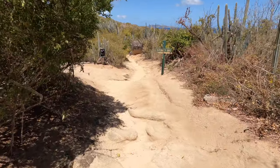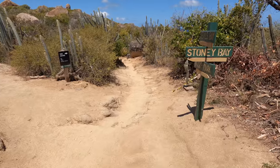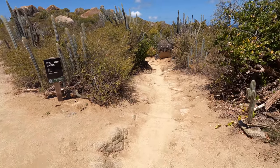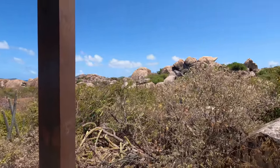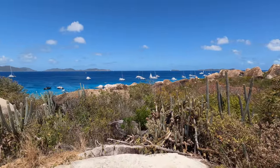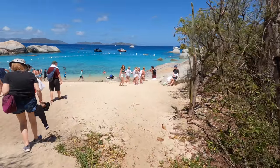We've continued through the trail and now making our way toward Devil's Bay. Just take in this view for a moment — boulders to the right, beautiful turquoise blue water throughout. Our tour guide is halfway down showing us the rest of the way, and keeps reminding everyone about bus times and lunch times — they're all on the same team. We have made it to the beach area here with the boulders right next to us. We've got time to explore and enjoy.